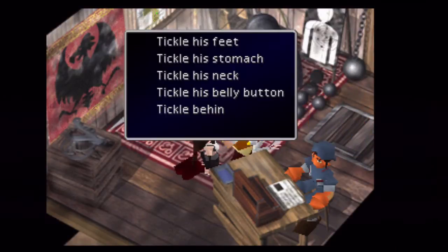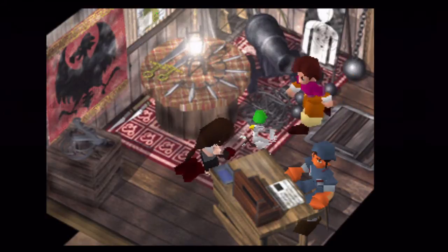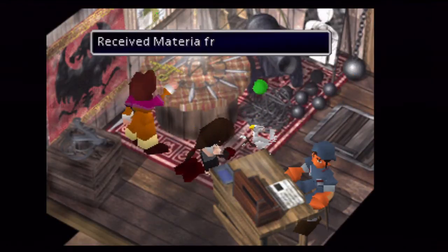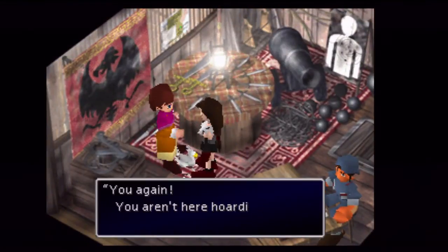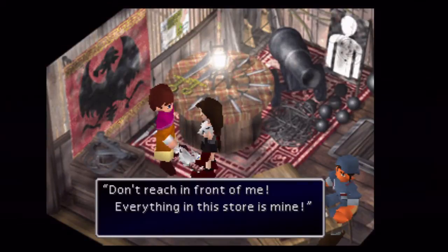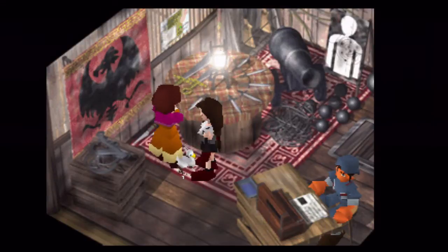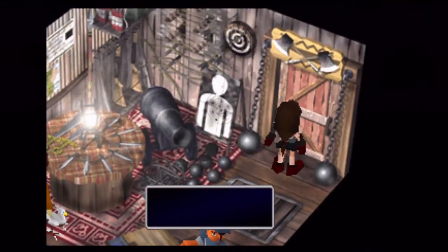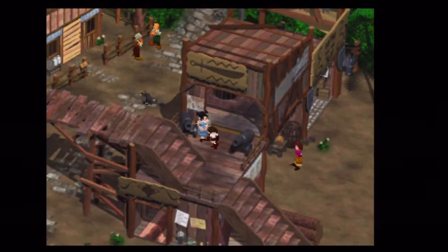And now you have the opportunity to tickle it. You want to tickle it behind the ears, and it will randomly pop out materia. It is the contain materia. Has some fairly decent spells. One fire, one ice, one wind, and one lightning, I think, is the last one.